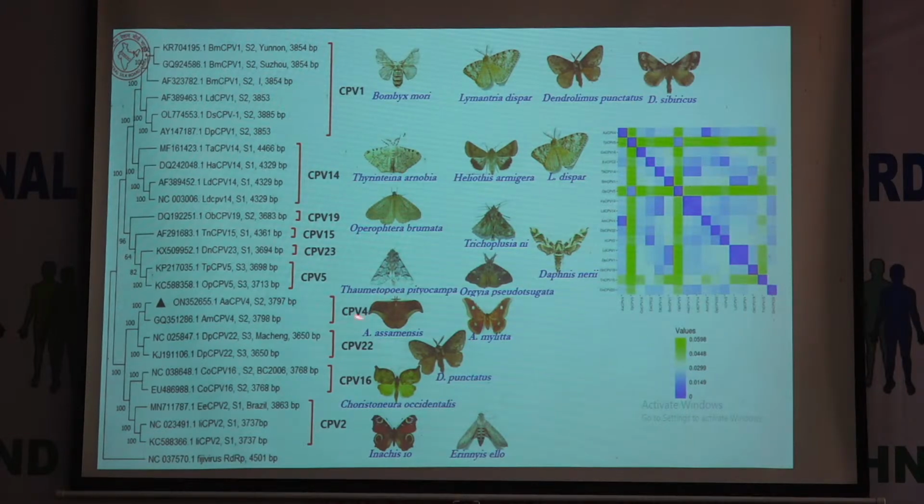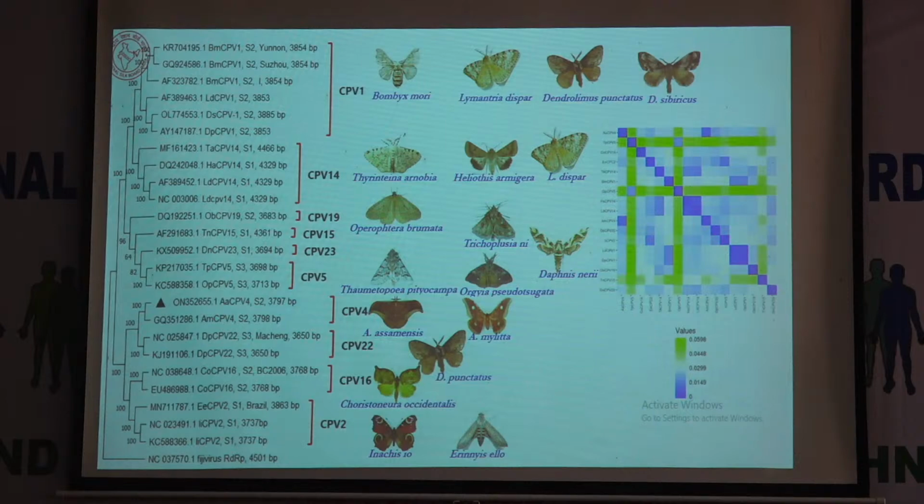Further, cypovirus 4 has a close relationship with cypovirus 22. That means cypovirus 4 and 22 share something in their evolution; both have come together. So we can run such types of analyses. Then this is a kind of heat map. While drawing such a phylogenetic tree, we have RdRp sequences, we align them, and we find how similar or dissimilar they are. Then we can see such structures.